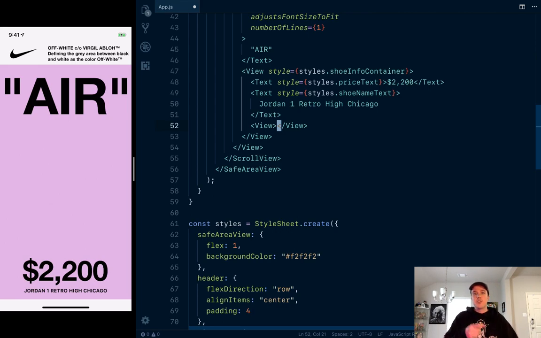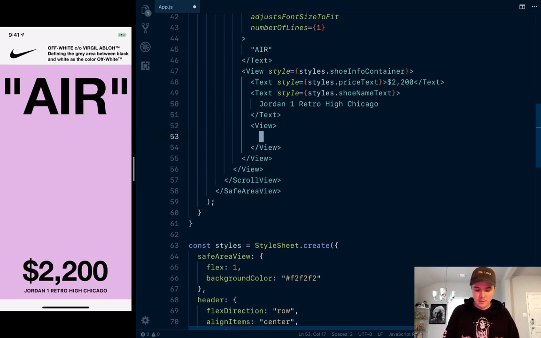So I mentioned earlier how extra views can get you in trouble sometimes with styling. Sometimes you do want extra views. I should think about this more and maybe compile something that is useful. But there's times where you don't want an extra view because it'll do something wonky, or you might want an extra one because, at least in my experience, it just helps a lot. I don't know if that makes any sense at all, but I'm gonna make this another view.